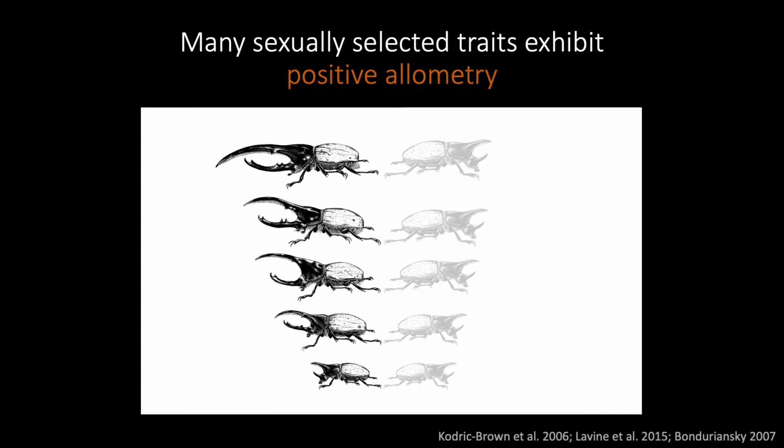Two major explanations have been that larger individuals may be able to invest in larger traits because they are better in some metric of condition, or that relatively larger traits in large individuals may more accurately signal high competitive ability or quality. While these perspectives may shed light on why individuals of the same species invest disproportionately more in sexually selected traits, they do not necessarily explain why positive allometry occurs across species.